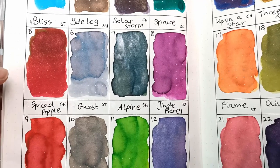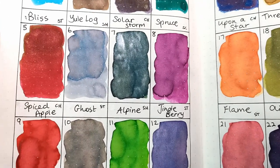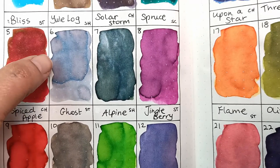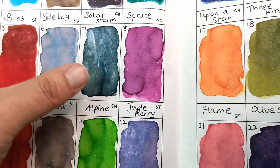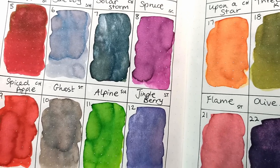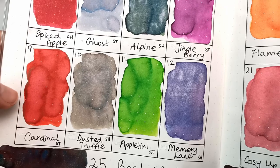Spiced Apple, that's definitely got a bit of a gold shimmer in there for that chameleon look. And Ghost is standard, but it has got a slight undertone of pink, which I think is really pretty. Alpine is definitely a shimmery one, and Jingleberry is a standard flat colour. It's a muted version of magenta, I would say. Down in the bottom, Cardinal, that's very much a cardinal coloured red.